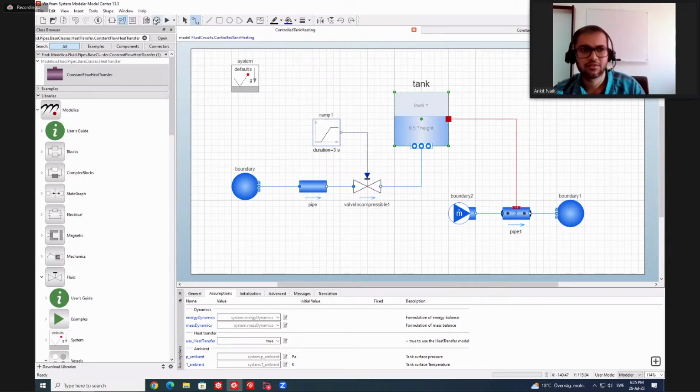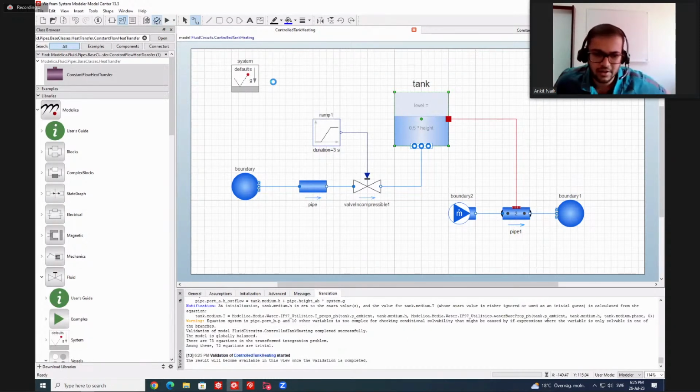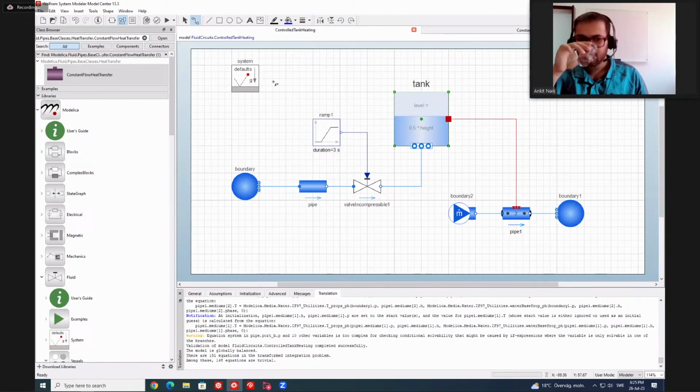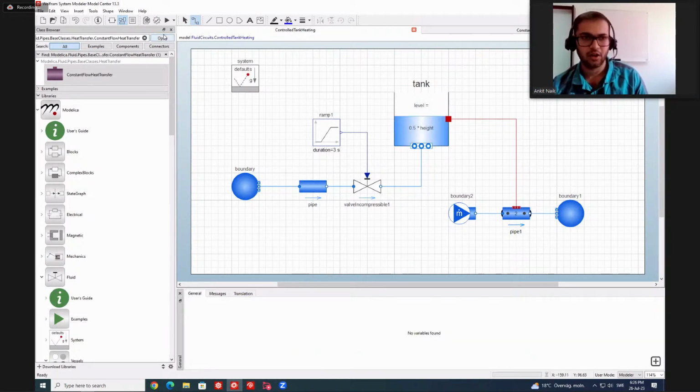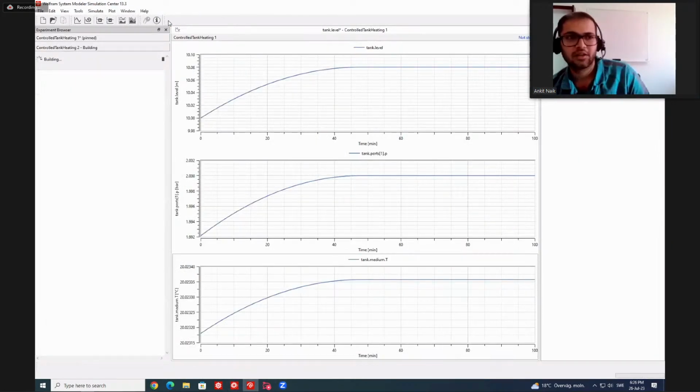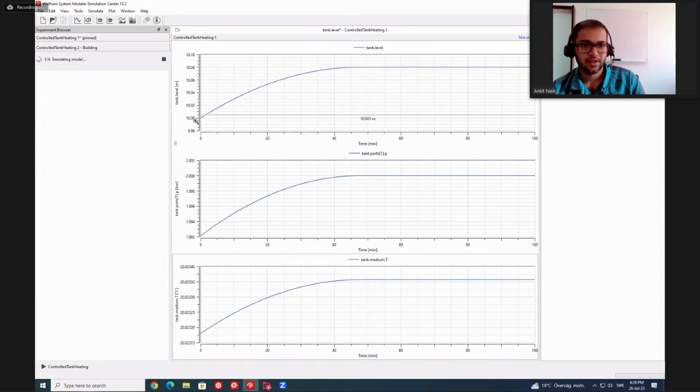Before simulating, I will validate to see if I did things correctly and didn't miss anything. All right, it says my model is globally balanced. Now I can go ahead and simulate this model and see how it differs from our original model.